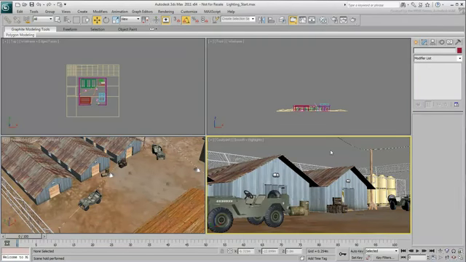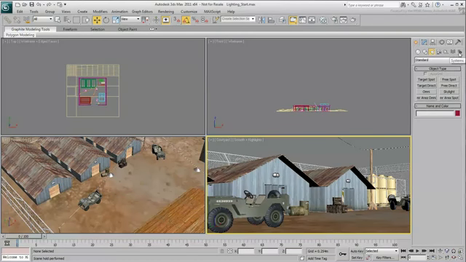To light a scene in a natural way, especially an exterior scene during daytime, it is often best to use a daylight system. The daylight system can be found in the Create Systems panel. System is a key word here and signifies that the light is made of different components. In this case, one component simulates direct lighting as it comes from the sun. The other simulates scattered lighting as it comes from Earth's atmosphere.